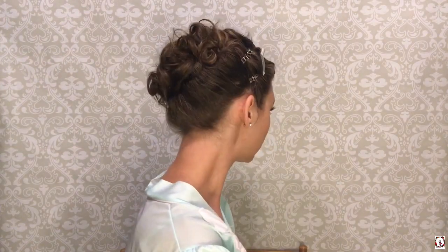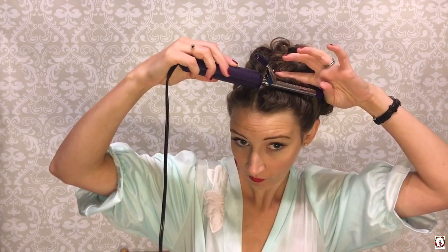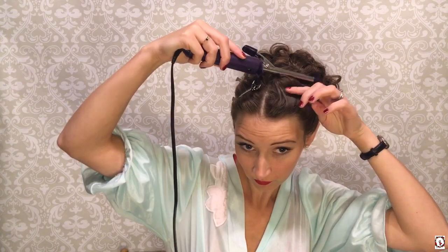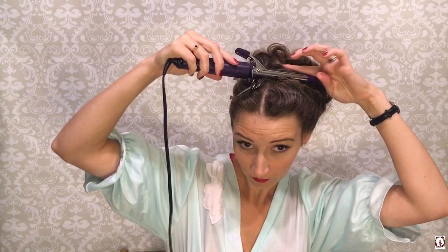Okay, once that is finished, we're going to go ahead and remove those clips in the front. And so, to enhance the waves a little more, because they didn't quite turn out how I thought they would, I went ahead and used my hot curling iron and just created the indent that I was looking for. Be careful of your fingers, do not burn them, and do not drop the curling iron in your lap, because that's for a whole nother story. So very carefully just push right where those clips were. And same on the other side.